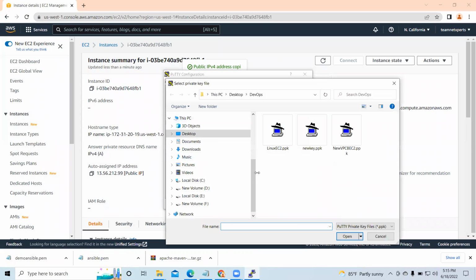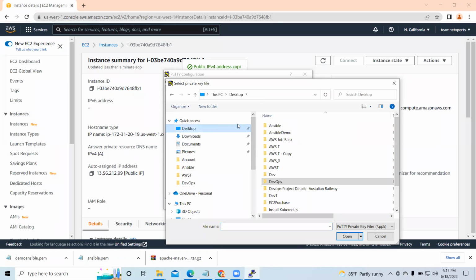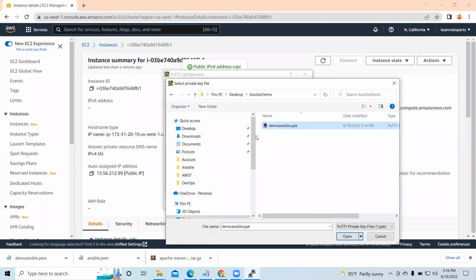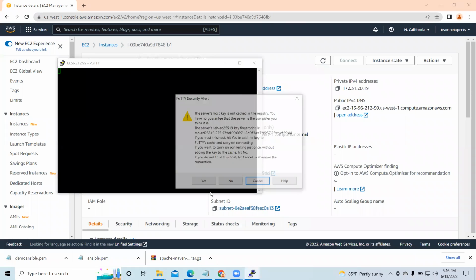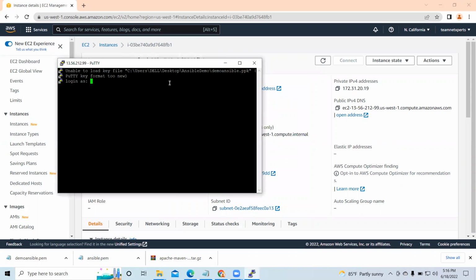Just go to the desktop. This is the key. So let me open. What is the issue, guys? The issue is the PuTTY version. Let me use the latest version.